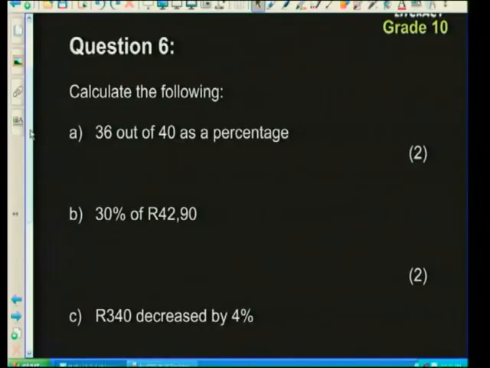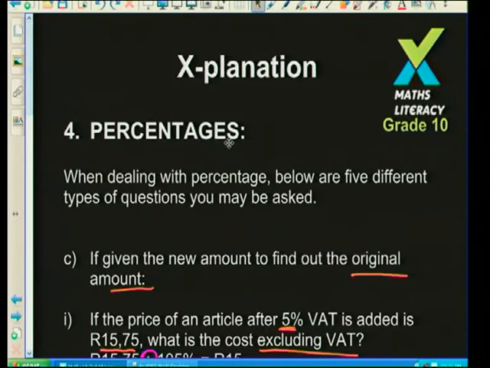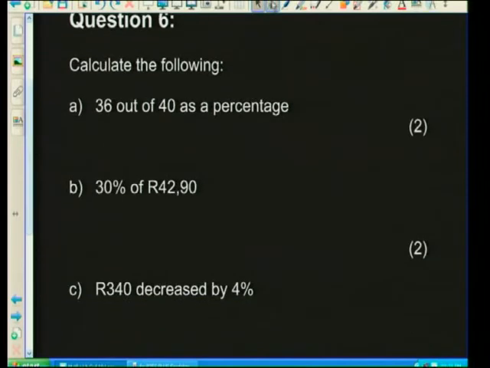Let's do some examples when it comes to percentage. Right. We need to work out 36 out of 40 as a percentage. As soon as I see the word percentage, I know I need to multiply by 100. What is my original amount divided by my total amount? That's my fraction. And I get an answer.